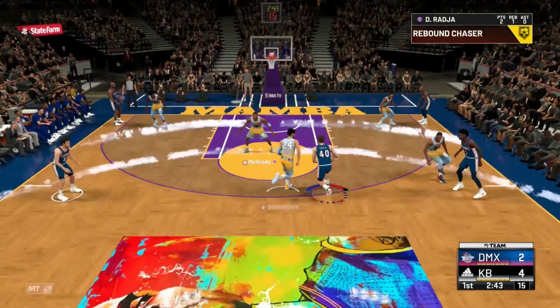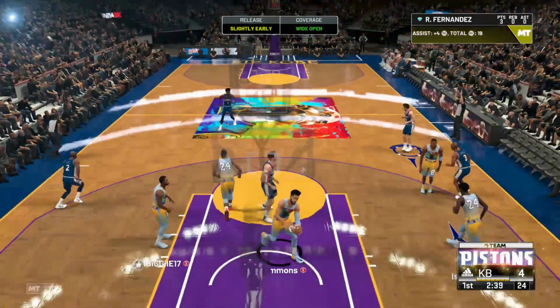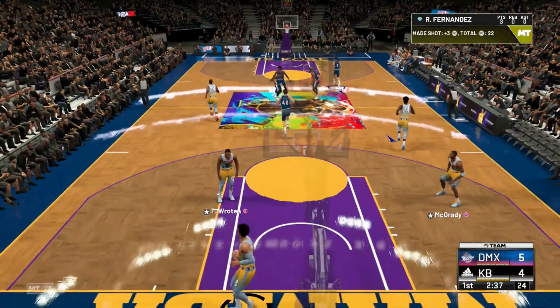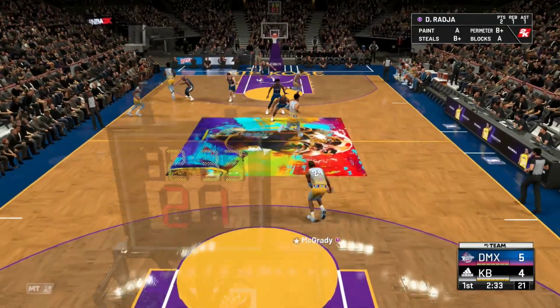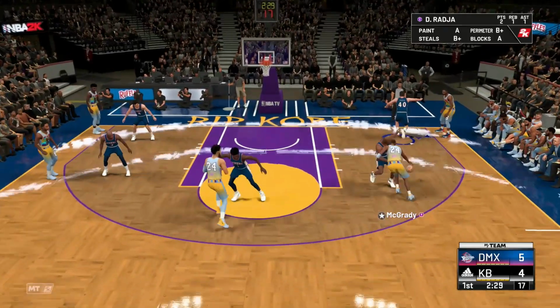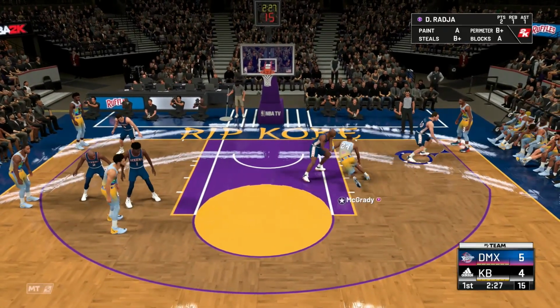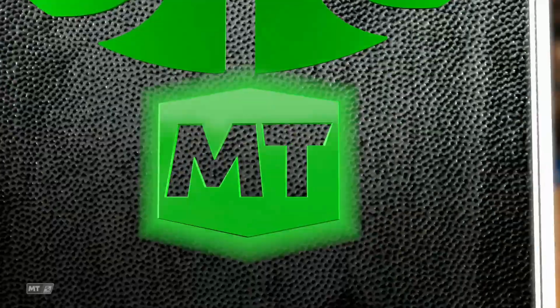Why do you have Ben Simmons? This is going to kill your spacing. Oh, Rudy Fernandez, wet. There we go. Rudy Fernandez, I love his jump shot. The Steph Curry base on the guard is so much fun. I hope they start putting it on more guards. I don't know. It just feels right. It just feels right.